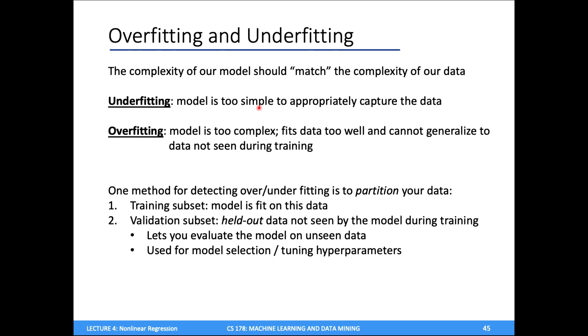What we're going to do with this validation subset is evaluate the model we fit on the training subset on this held out validation data. In some sense, it's like we're simulating as if we had gone out and collected more data to test our model on. We can use this validation subset to detect overfitting and underfitting, and we can use it for things like model selection, picking the degree of our polynomial, as well as tuning hyperparameters.